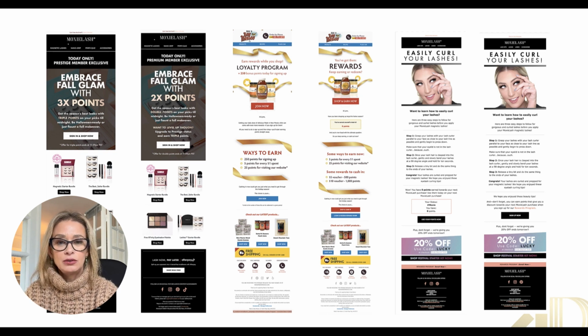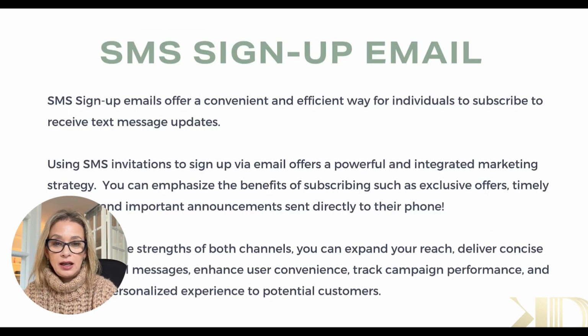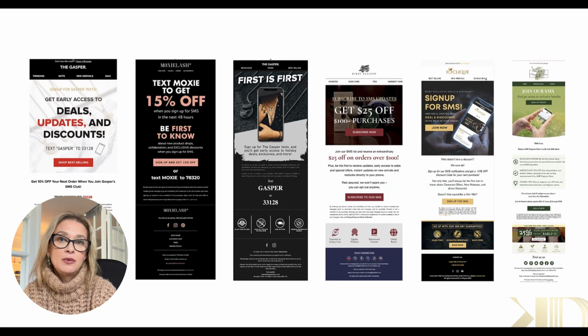Just make sure you either segment them correctly or add exclusions. So basically you should be sending this invitation to your subscribers to remind them that they either have points to spend or they should subscribe to get the benefits. I do notice that with people, if you don't tell them to do something, they have a tendency to not do it because they either just don't even think about it or they're so busy doing other things.